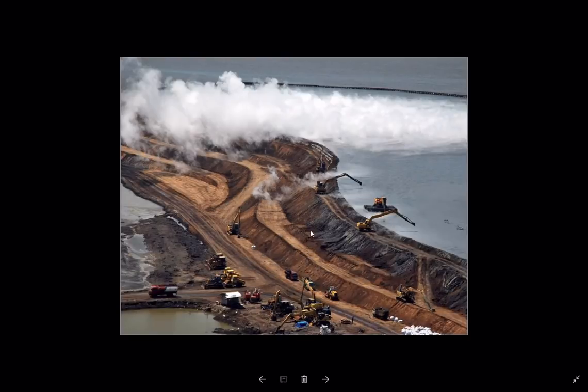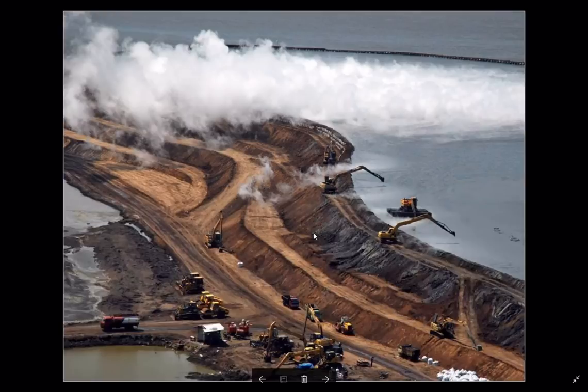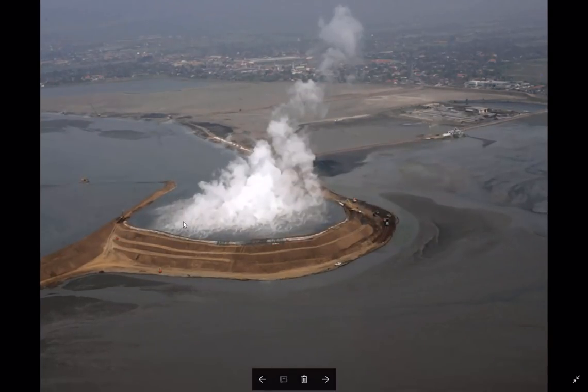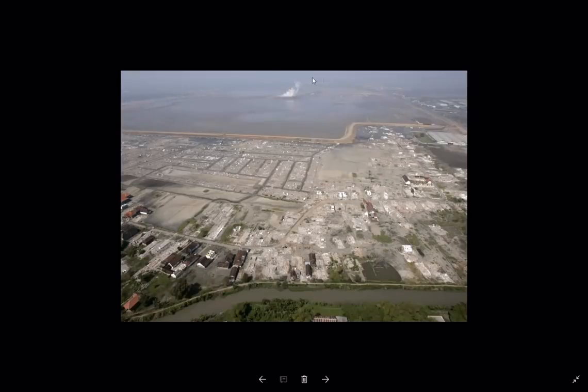There's some company in the Philippines or wherever, and they were drilling while working on their mining operation, and they drilled into this mud fountain, which actually became a mud volcano. Look at this. This is the mud volcano. And it just never stops. They say it's never gonna stop. Maybe in 10 or 15 years, we'll see, but it's not stopping. It's already covered a huge distance in mud.